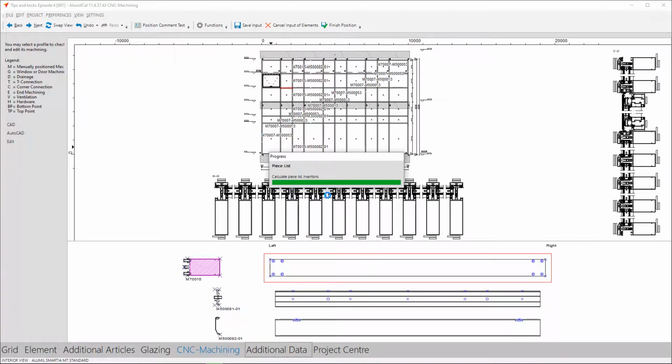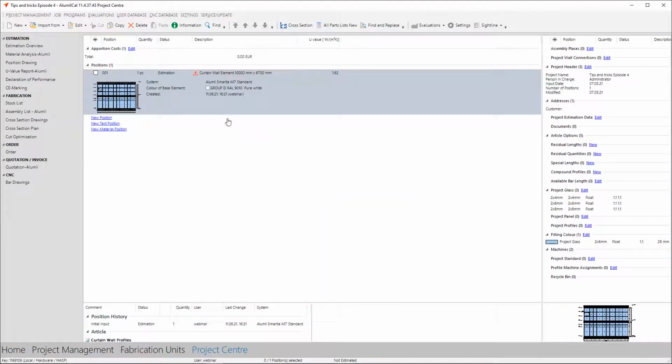Now we have chosen to finish our construction and we will soon be transferred back to our initial project screen where we can see an overview of our constructions. Here we see again this warning message. It says that one glass does not comply with the requirements. Okay, this is a very serious matter about statics and we see it everywhere because we have chosen the wrong glass. And now we are ready. We have completed our quick and easy curtain wall construction with AlumilCAL.